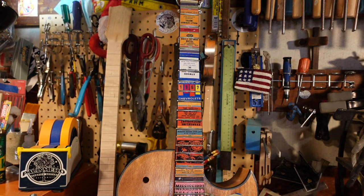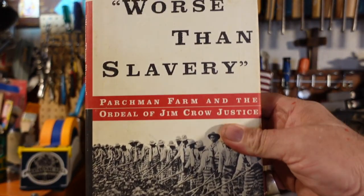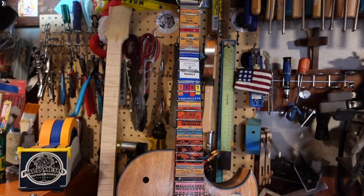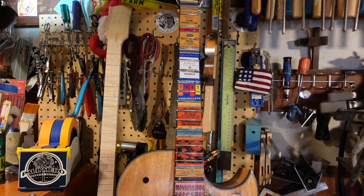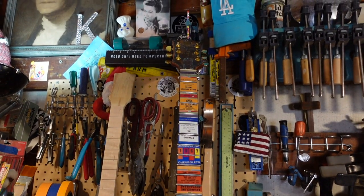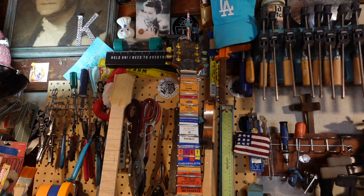But this book by David M. Oshinsky, Worse Than Slavery, is about Parchman Farm. Now, what they would do is about the time it came to pick crops, and we're talking about cotton, you might be walking down the street and you would have somebody pick you up for vagrancy or pin some crime on you or something. You'd end up on this farm, and you would be picking somebody else's crop for no money under the pretense of you being imprisoned.